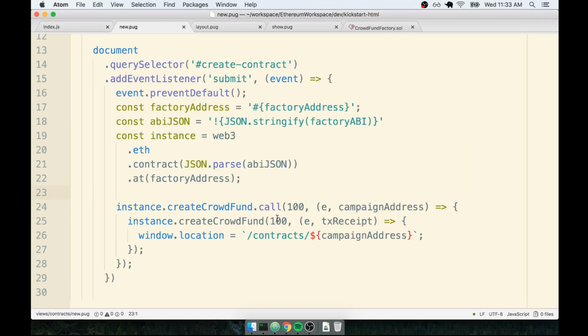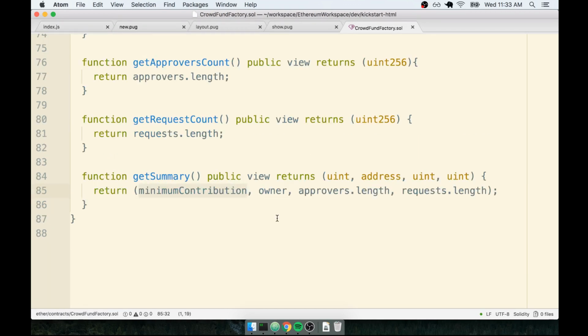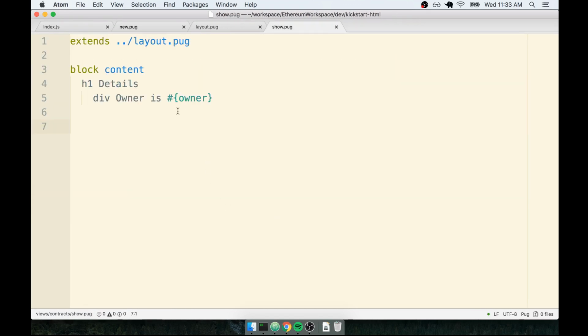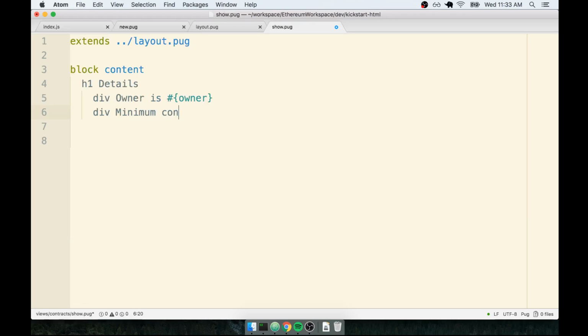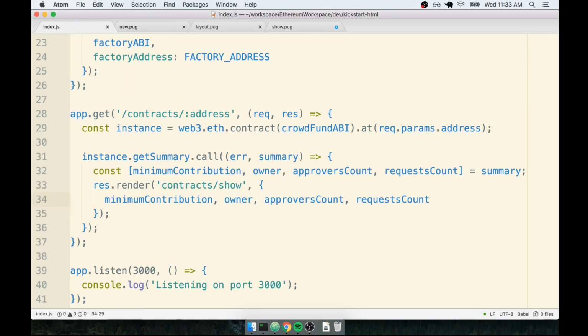Okay. So now inside of our show template right here, we should be able to say owner is owner. We're going to say minimum contribution is minimum contribution. What else do we care about?